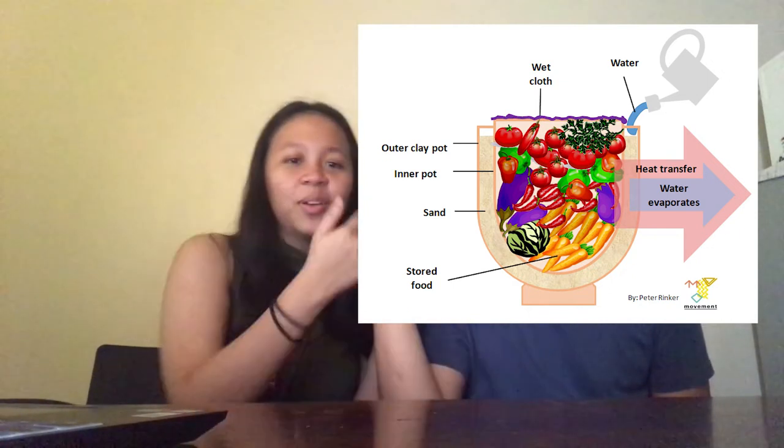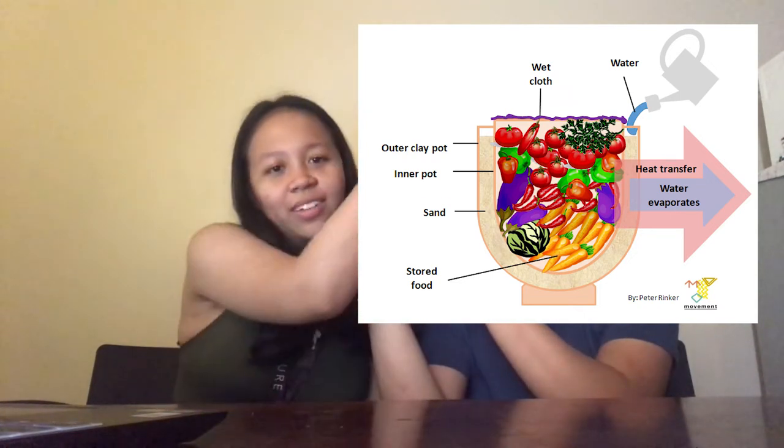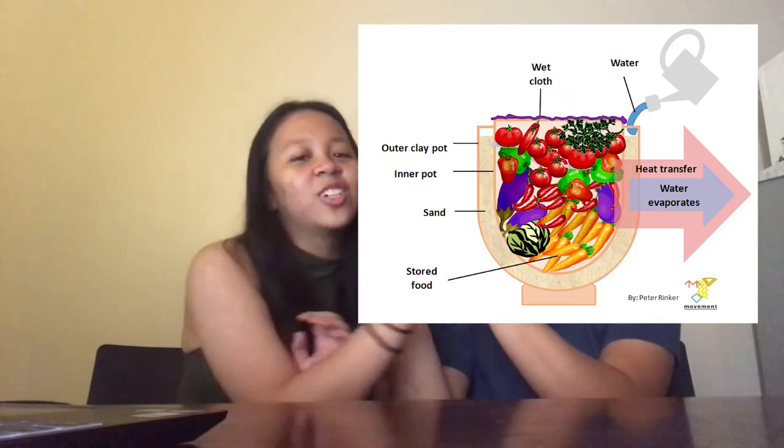So you put it inside the smaller pot and then you cover it with a cloth and you put water on the soil. So why do we need to put water in the soil? It's kind of like how we sweat, how we cool ourselves. So that's how the Zeer pot works. You put water, and when the water evaporates, it cools. It's like a cooling system. The heat transfers from the first pot to the second. This is the wall of the first pot, and this is the wall of the second, bigger pot. And this is the soil, and in the water, the heat transfers.